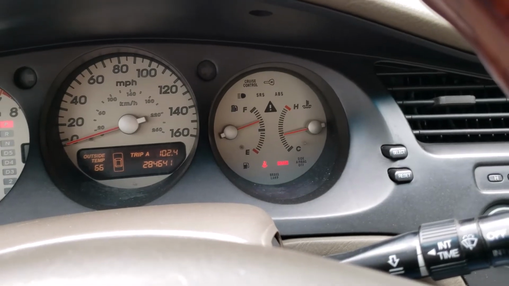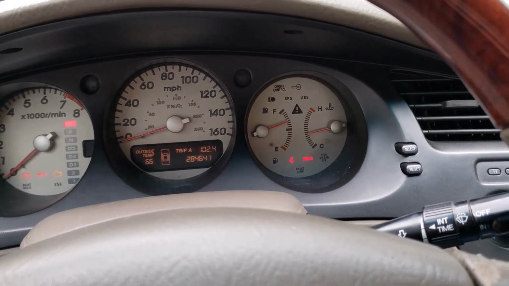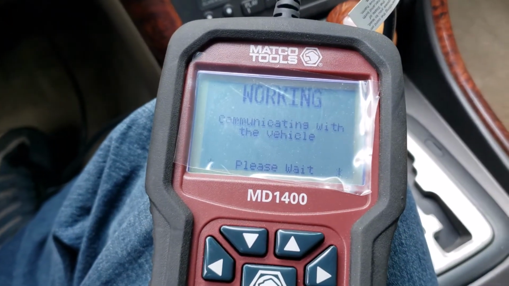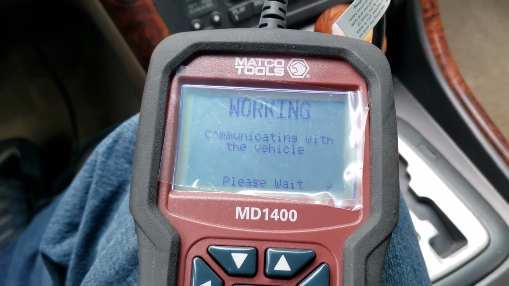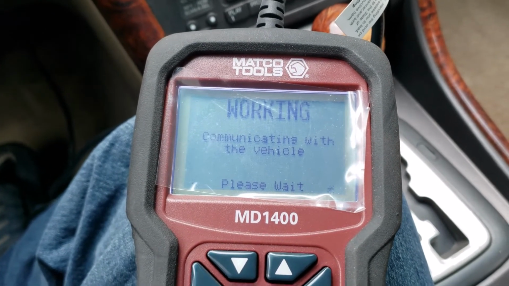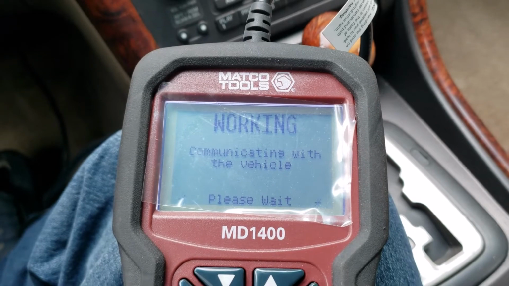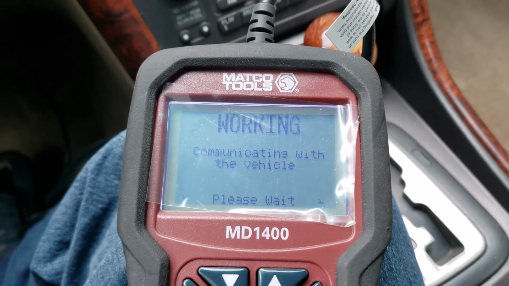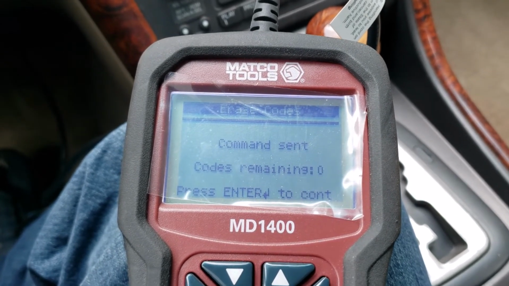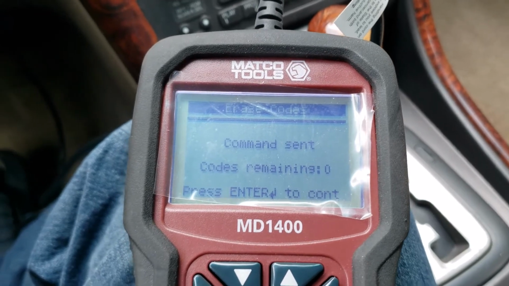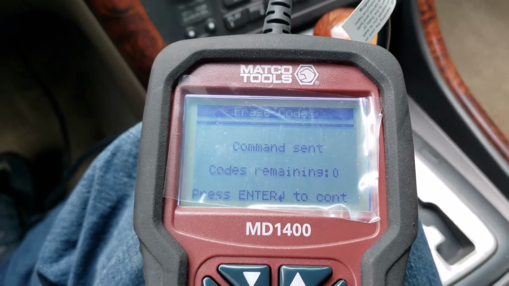So you can see the light just flipped off. I don't know if that's on purpose, but it might be that it's just communicating. Or it might have sent the command right away, in which case it probably reevaluated itself and cleared the code. Yep, so command sent, codes remaining 0, press enter to continue.